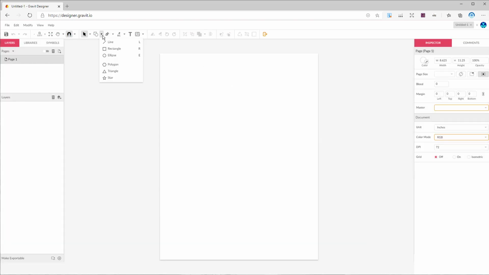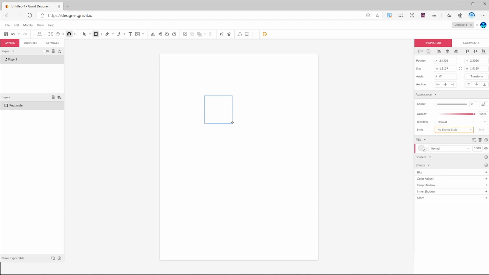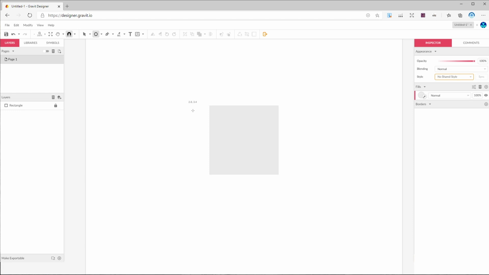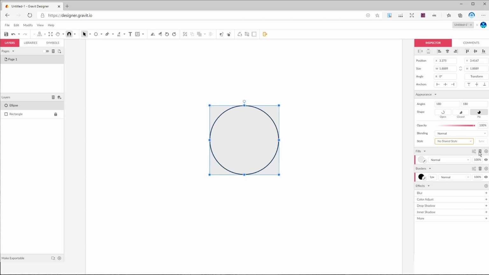To make sure we are creating a seamless pattern, we need a guide. So let's create a square as our guide. You can choose any other shape like rectangles or triangle as the base of your pattern. Okay, to create my tile, I will start with a simple circle in the center. And I'm going to just add layers to it to create a design. Just remember your whole design should fit into your guide to create a seamless pattern at the end.